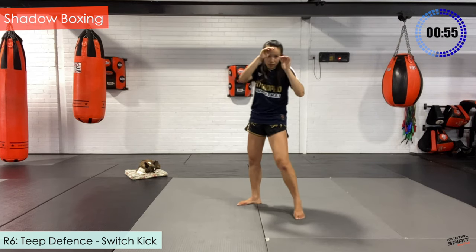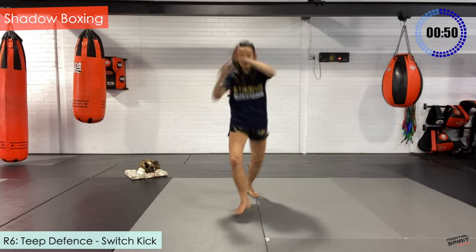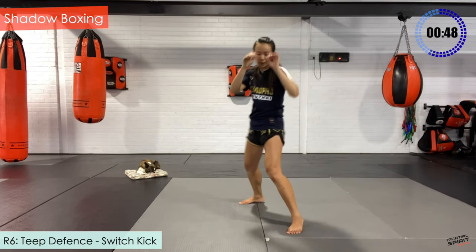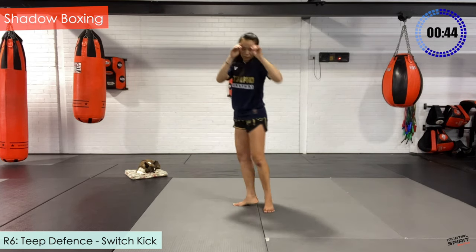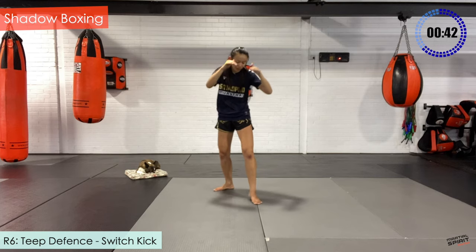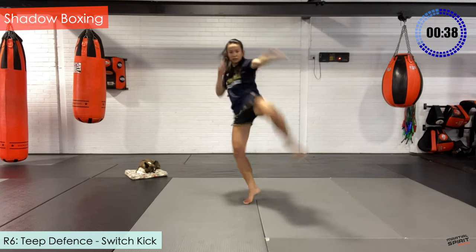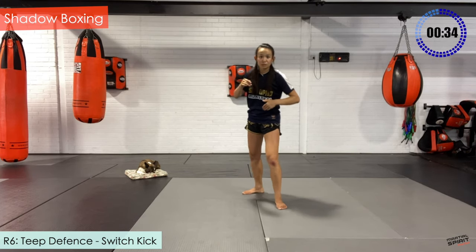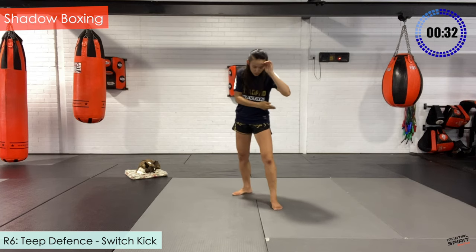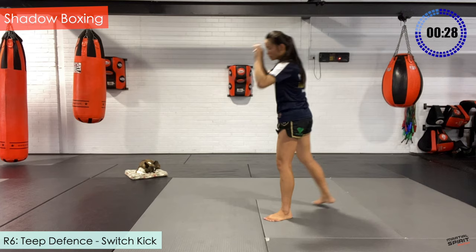Alright, so from here, hip, back to guard. So, bump, bump, kick, and back. Again, bump, kick. Recover to your stance, always finding that rhythm. Rhythm in your stance and movement, bump, kick. So that little step back just takes the range away from that push kick, guys. So take the range away, just like, bump, kick.